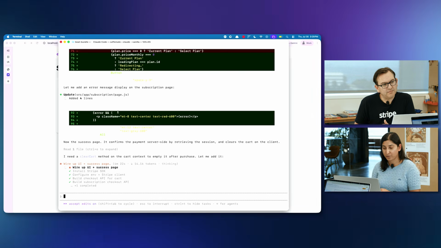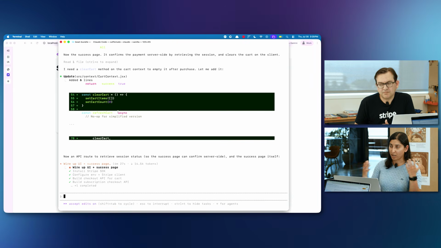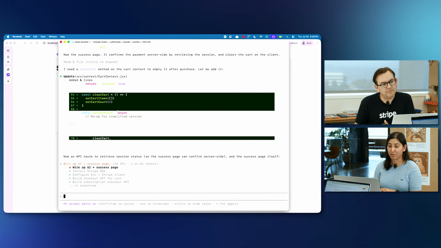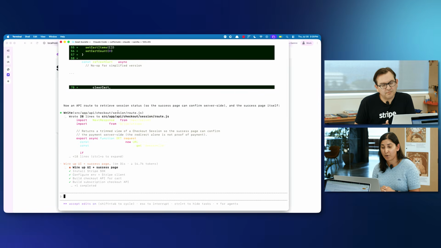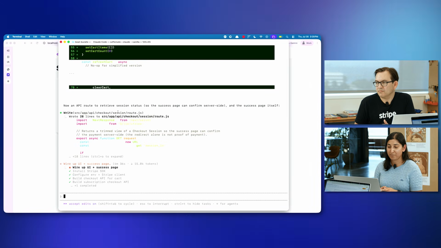And so I installed the Claude plugin. And this also comes with our MCP server. There are many other things that Claude supports in its plugin ecosystem. So we can add things in the future to make it easier for you to build your Stripe integration as that ecosystem continues to mature and evolve.